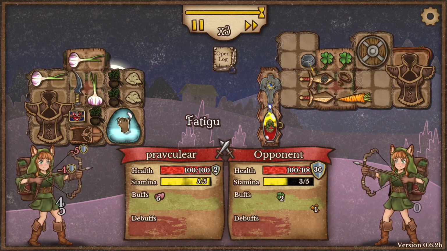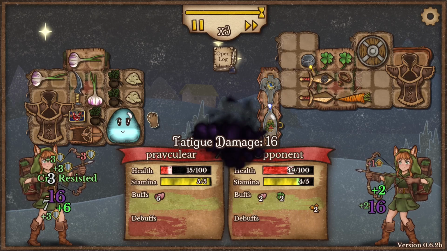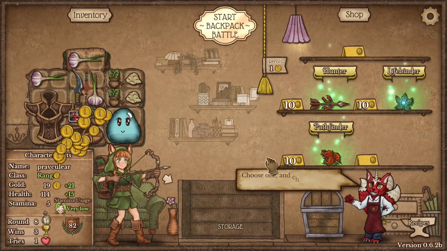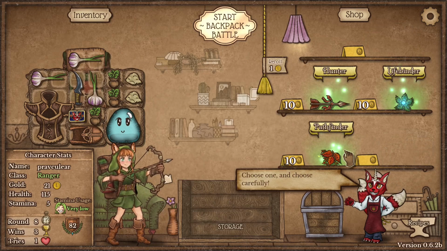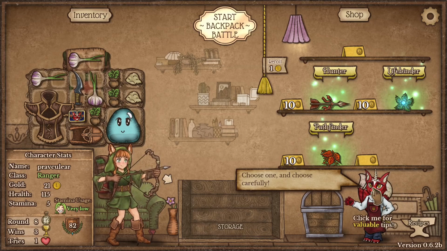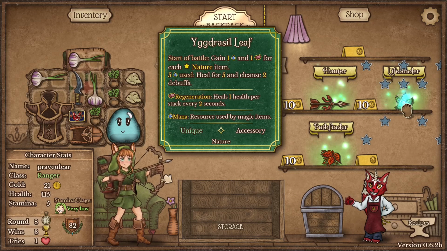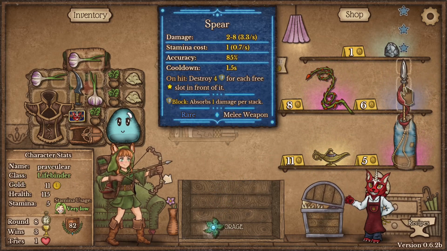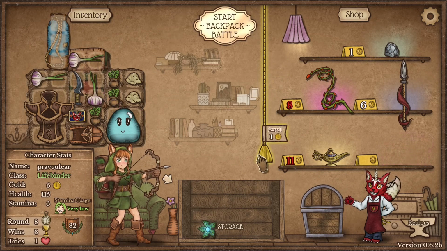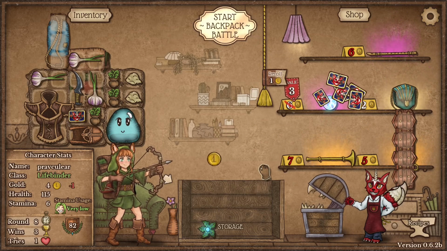Knock on wood. And there's the first healing potion, and oh dear. I did not win. Can I just get this? I don't think I can. So let's just take the leaf. And grab the stamina sack. Nothing here that I want.